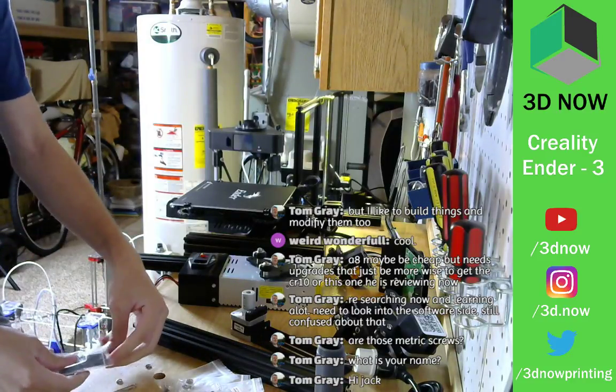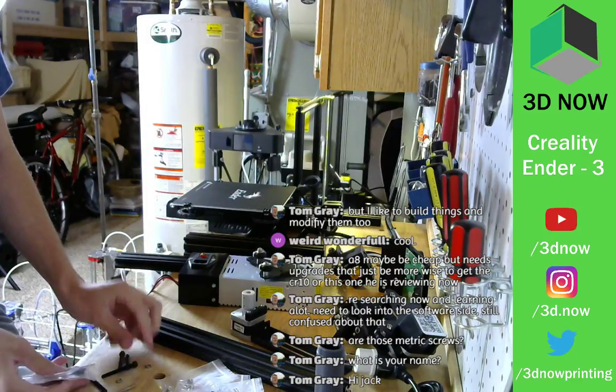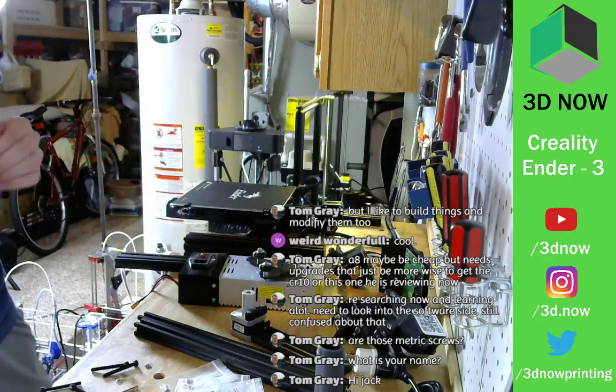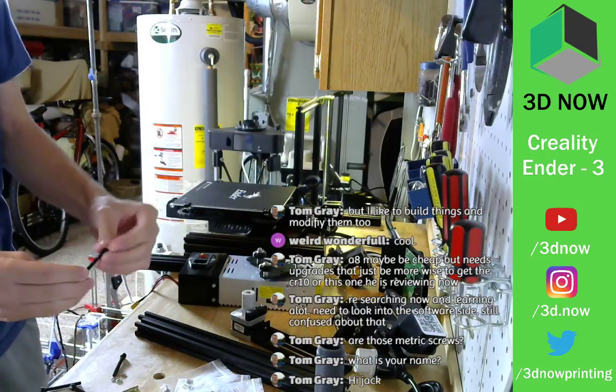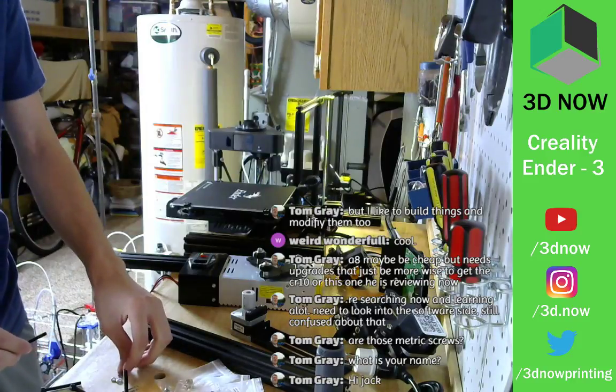All right. Need four of them, two on each side. One, two, one, two. One, two. All right, this looks a lot better. Stick this up through the bottom, screw the side rails in.